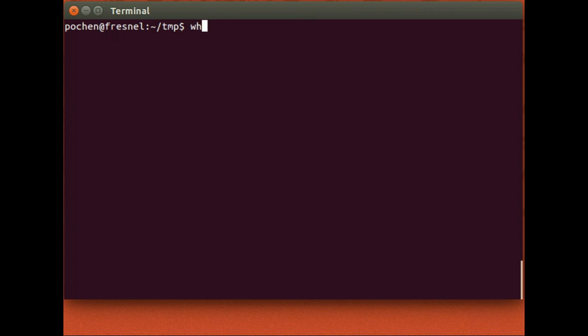If you type which bash, it's going to tell you that bash is installed under bin. This is the default shell every time you log into, for example, the Ubuntu operating system, and on many other Linux distributions, bash is the default shell. Let's look at how we can actually write a bash shell script.